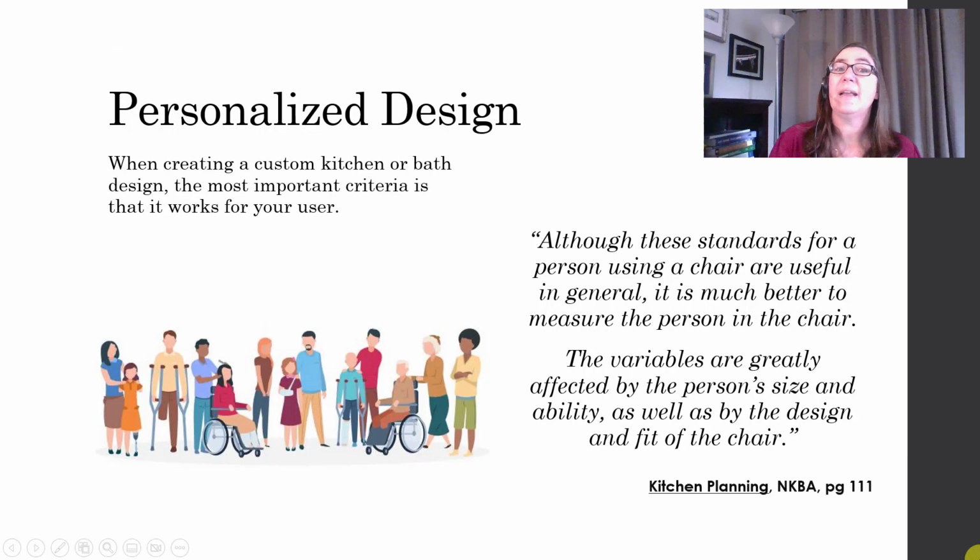When you're creating a custom kitchen or bath design, right, the most important criteria for that personalized design is that it works for your user. We've been talking about that wheelchair as the most restrictive case, and there's a great quote from the kitchen planning textbook. It says, although these standards for a person using a chair are useful in general, it's much better to measure the person in the chair. The variables are greatly affected by the person's size and ability, right, as well as by the design and fit of the chair.